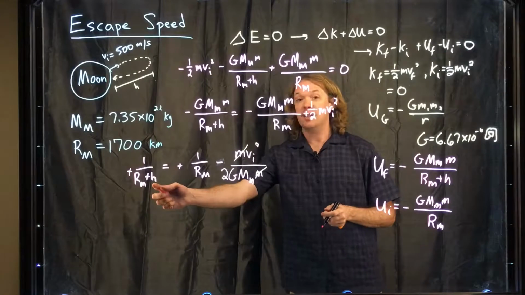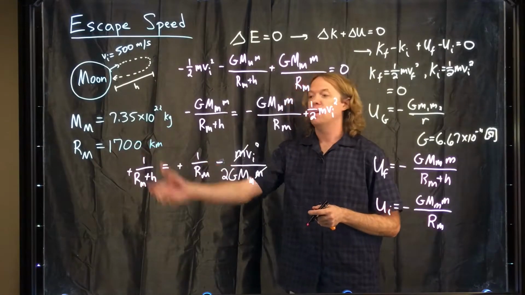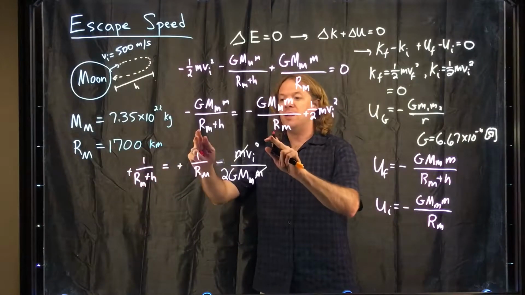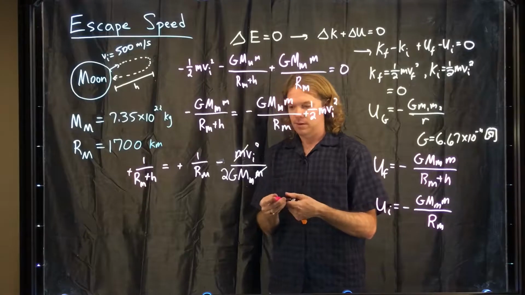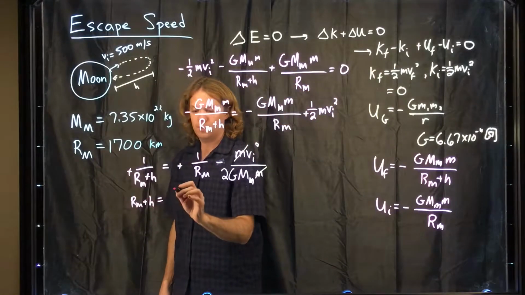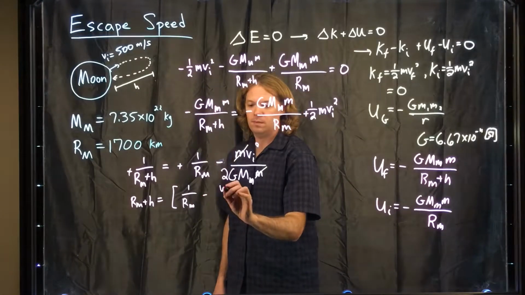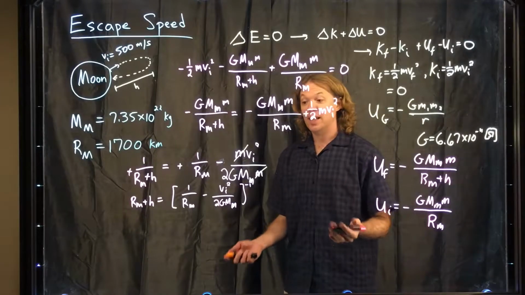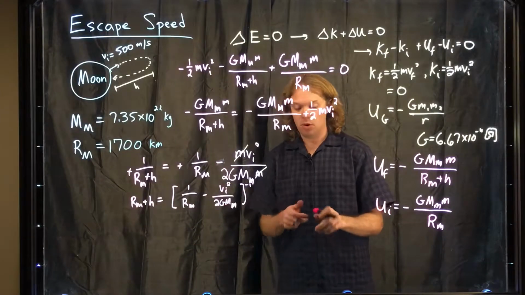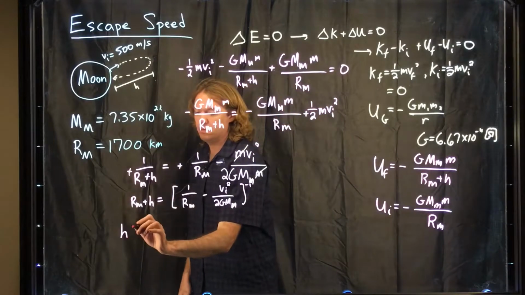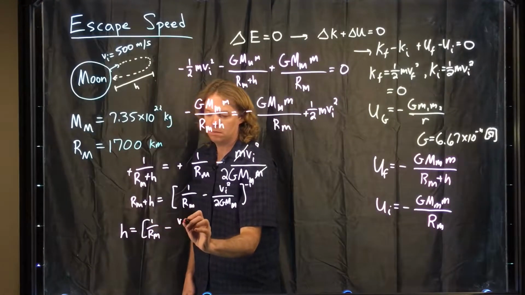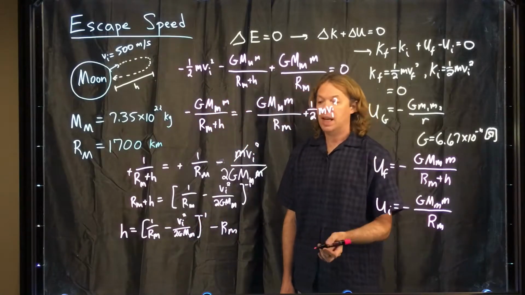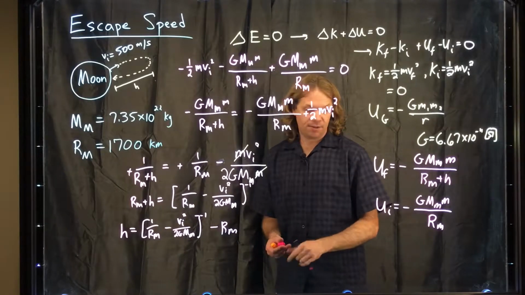So the next thing I want to do is, to isolate h, I clearly need to get R_m plus h on the top. And so I can do that by taking the inverse of this. So that's just flipping this. That means I need to take this to the -1. And now isolating h is easy because I just need to move R_m over. And I get my final expression. And now it's just a question of plugging this into our calculator to get a final answer, which I'll do.